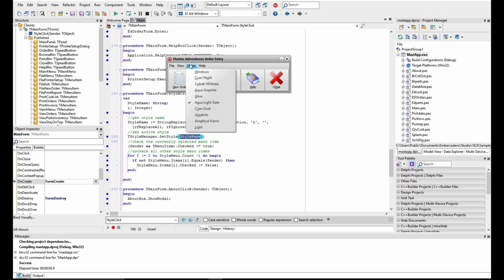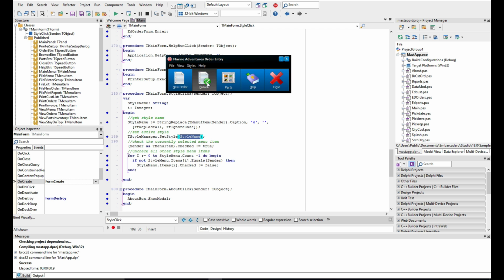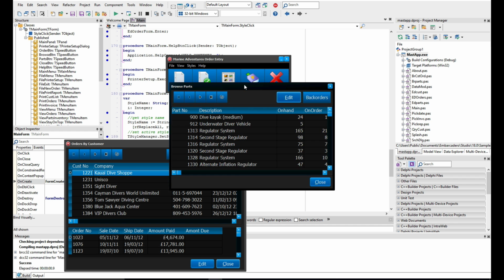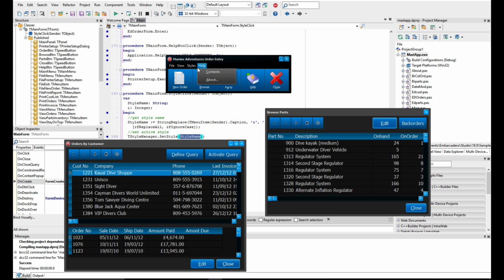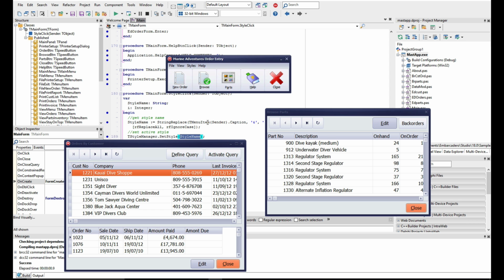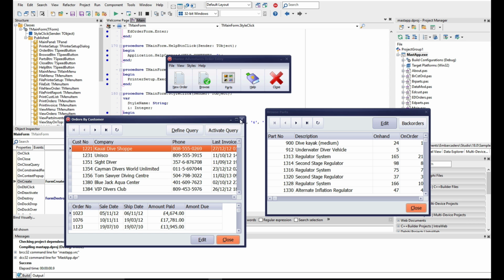And we can now see we have a list of styles. If we go ahead and change this, we can see that this is now changing the scroll bars and the controls, the edit controls, and completely how they look. Let's go ahead and switch this maybe to be Cyan Night and something else. And you can see all elements, including the maximize, minimize, and close, are all changing.